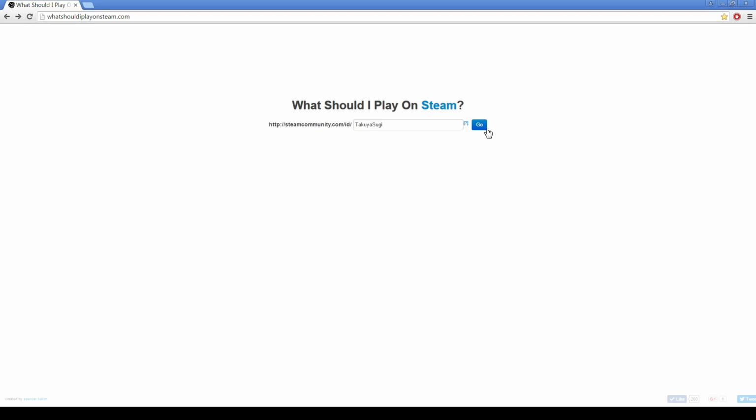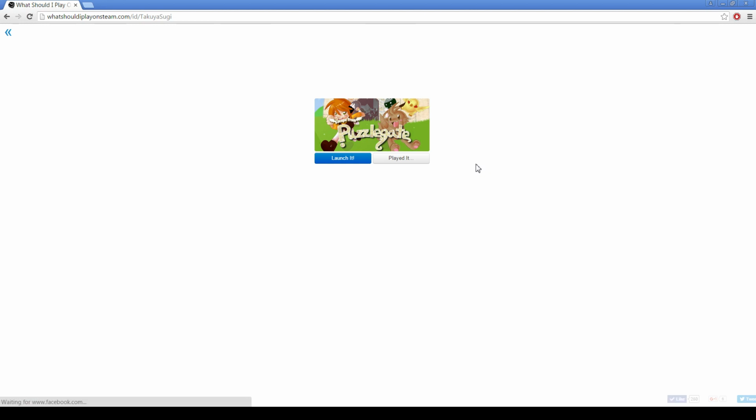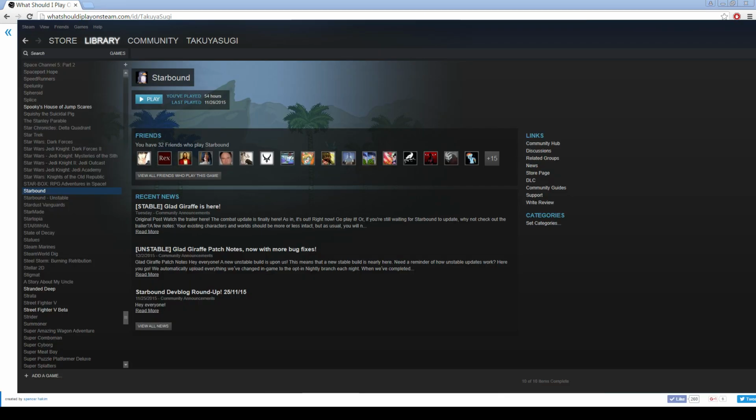So let's see what we get here today. Pull of 700 plus games. Let's see what we get randomized. So we get Puzzlegate. Oh boy, another puzzler. Oh, puzzles and me, they just really don't match too well.